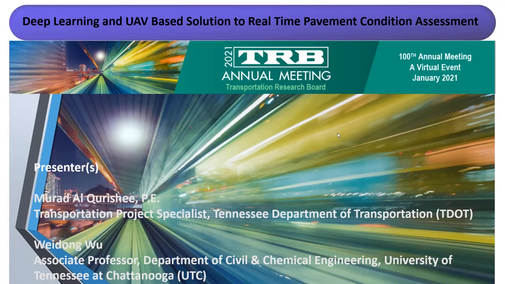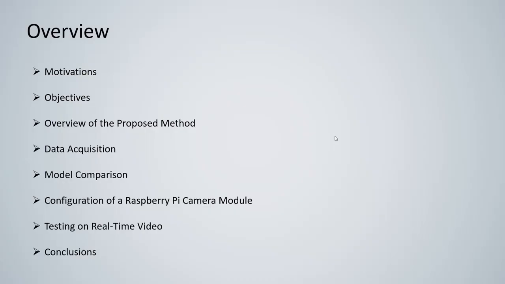Today, I will present my research work on deep learning and UAV based solution to real time pavement condition assessment. The overview of the presentation is divided into multiple sections. We will discuss in the first section motivations, then objectives, overview of the proposed method, data acquisition, model comparison, configuration of a Raspberry Pi camera module, testing on real-time video, and conclusions.